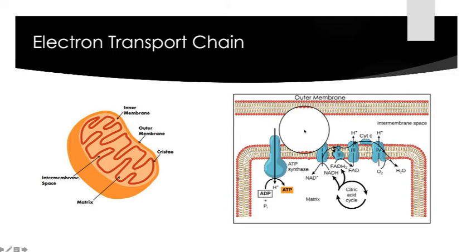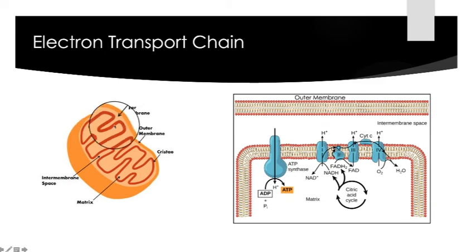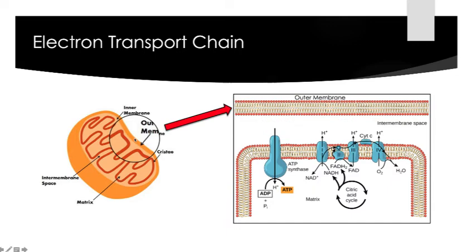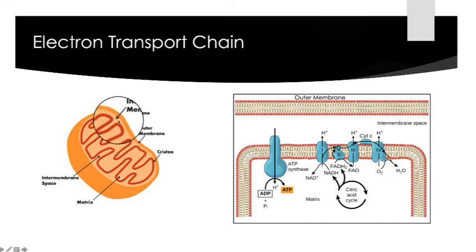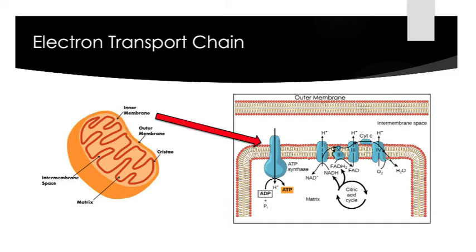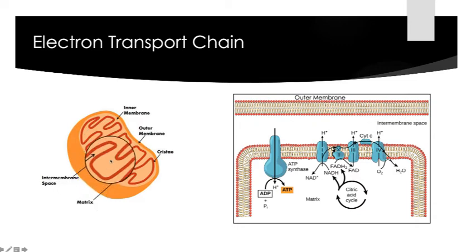So this is the intermembrane space, and this is a very, very important space to help us generate ATP. So if we look at the big picture of the mitochondria, which kind of looks like a kidney bean cut in half, we can see the outer membrane here, okay? And that basically is represented here. And then we can see the inner membrane here, okay, which is represented by this image. And then we can see the matrix, okay? The matrix is this space inside.